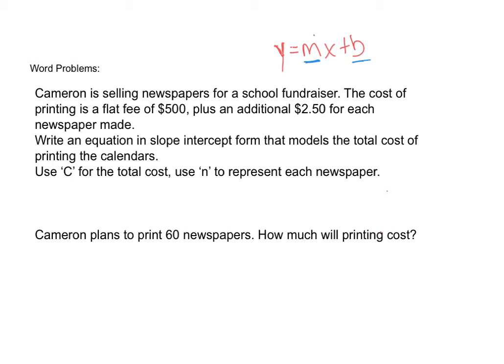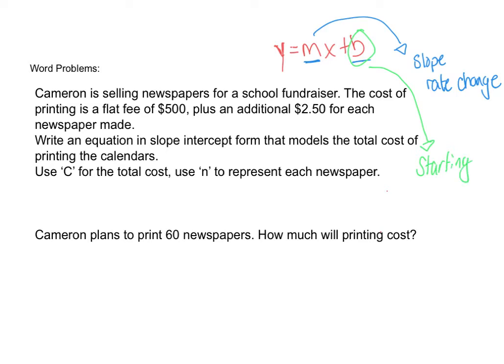So what does slope really mean? Your slope is a rate of change, and it's usually constant. So after a certain number of days or weeks or items, it changes. Your b, your y-intercept, is your starting point. So that's where we start our value, money, measurements, whatever we are working with.